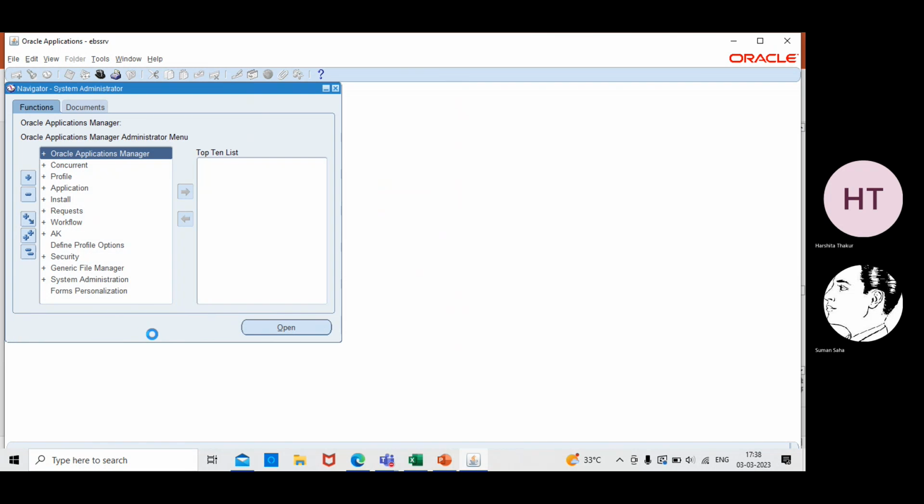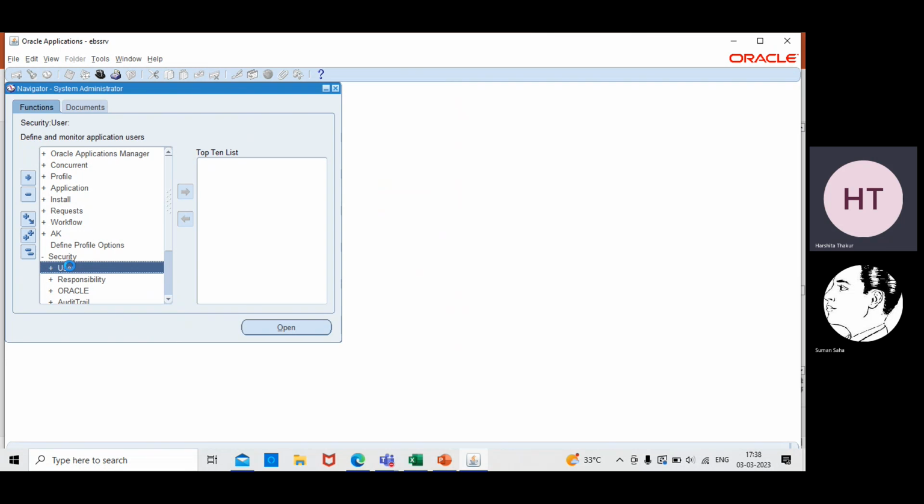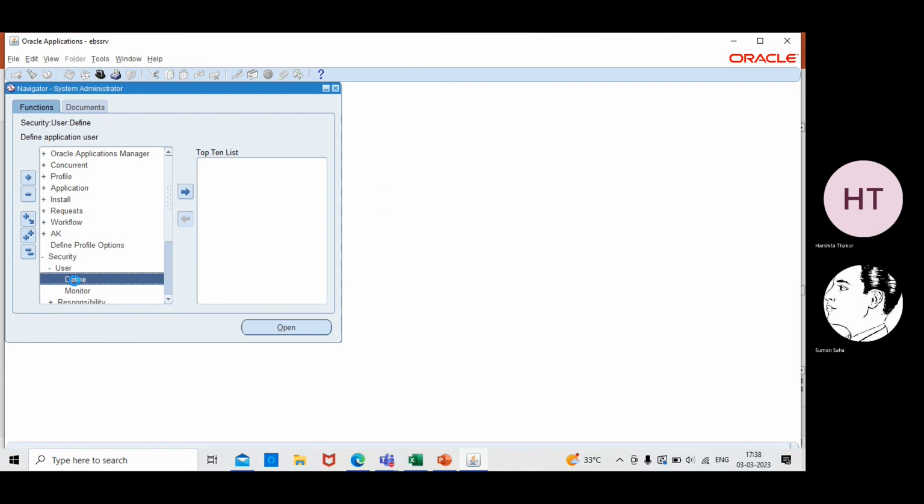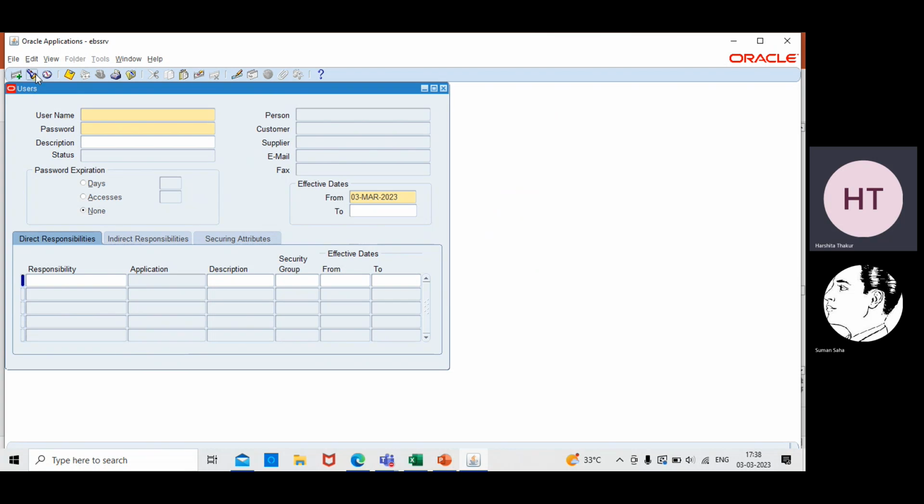Say okay. Then go to security, user, define, search for our user.